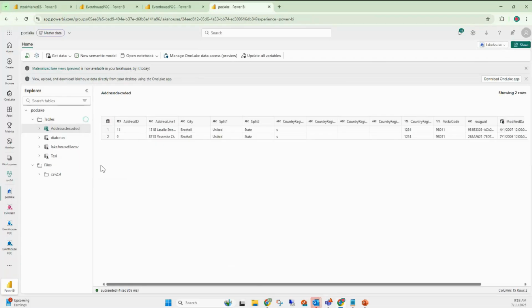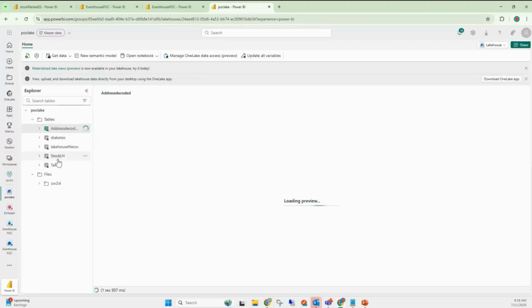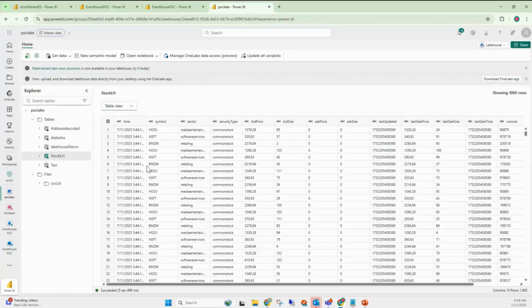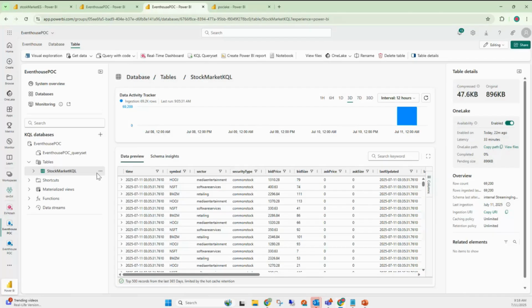Any queries? If you see, the stock lakehouse table got created, the original one, and I can see that the data has been loading. Now it would take some time in the event house for those tables to get created.